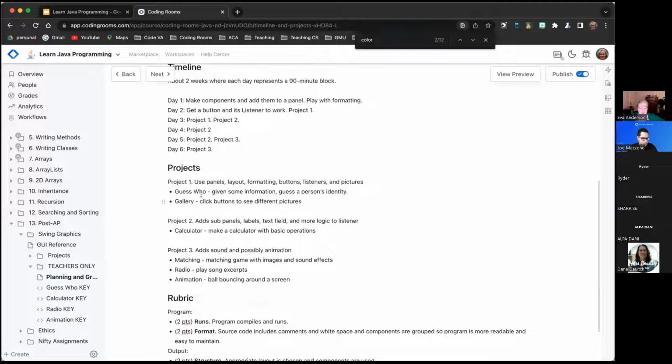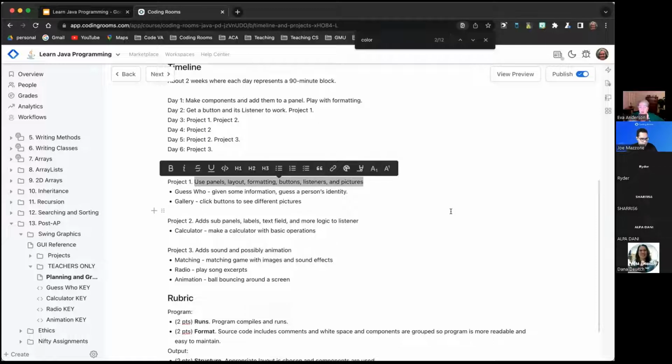I noted down here there are groups of projects. This is how I grouped it in the past. The first one is just that formatting and getting a button to work, and when you click a button, having an actual JPEG or PNG file show up as a response. So there are 2 programs that use those skills.